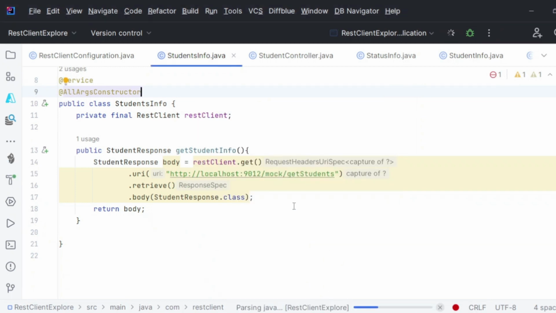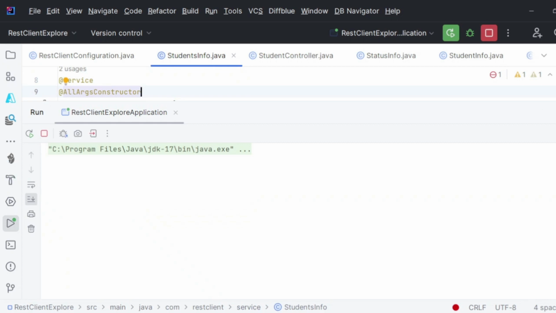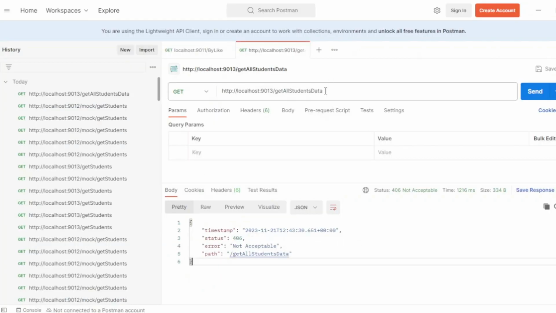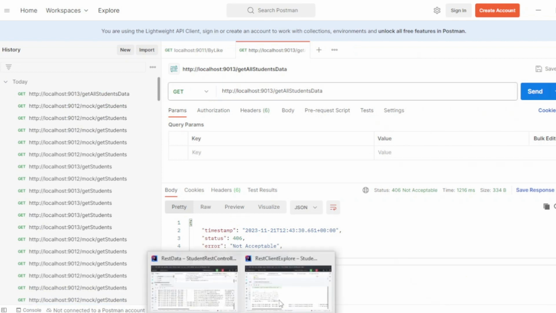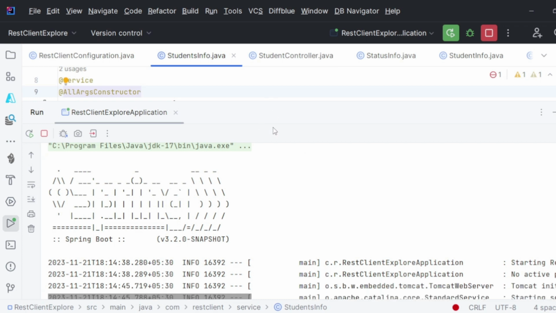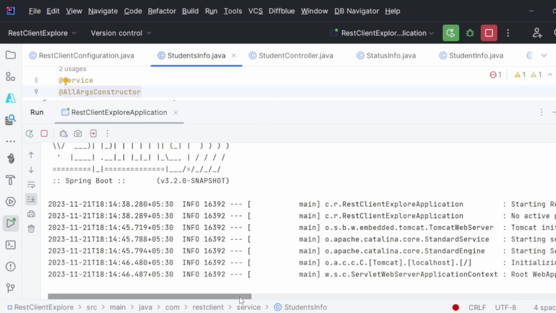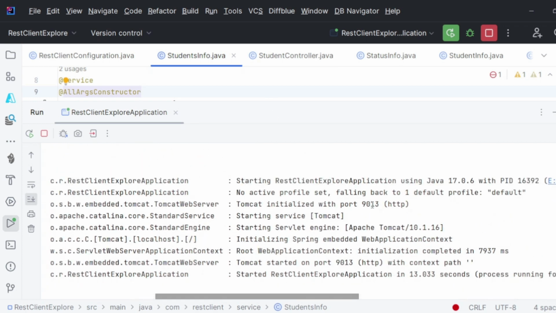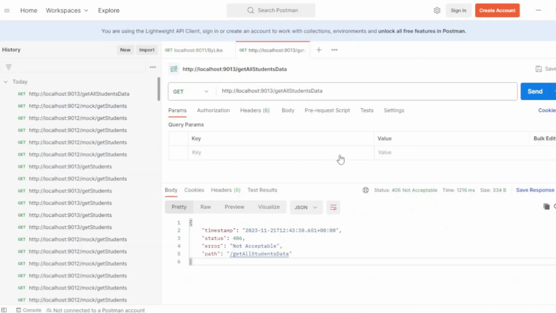I think we are good to go with this. Now you could see here our server is starting, and it is started at 9013. Yeah, I think I could hit now.